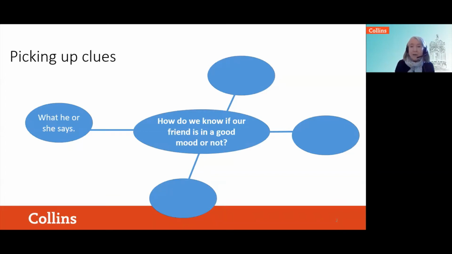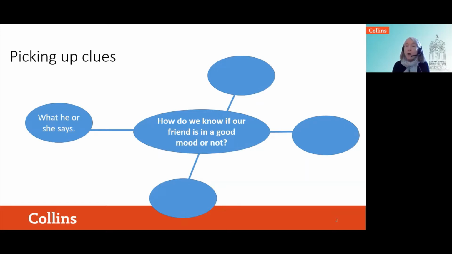So yes, body language, gestures, what a person shows in their face. Yes, if they're smiling or if they're frowning. Anything else? Okay, great. You've got their reactions. I think you've pretty much got it. So we put in body language and gestures, facial expressions, and also the tone of voice. So not just what somebody says, but how they say it. Are they saying it in a very bright, upbeat way, or are they saying it in a more downbeat way, expressing that they're really fed up today?